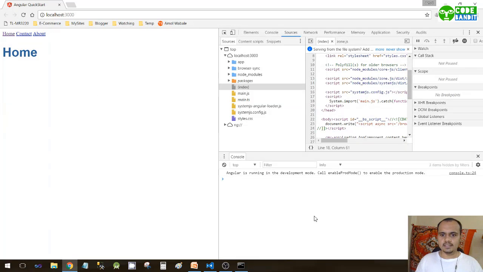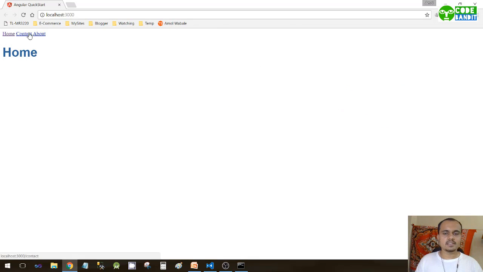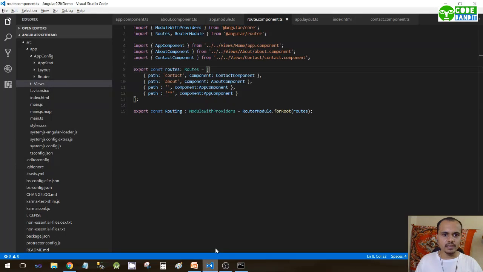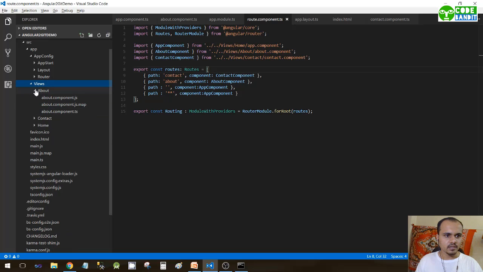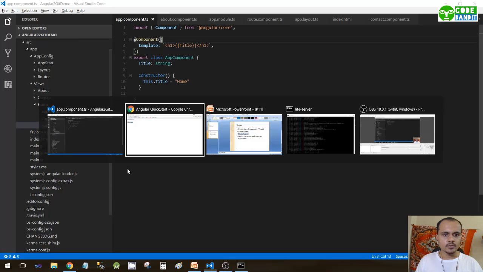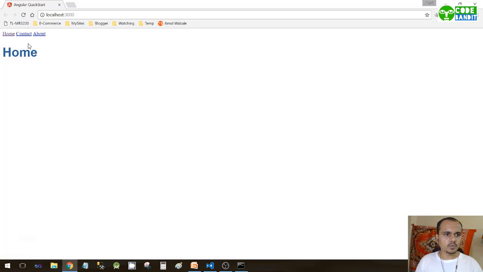So you can see that there is no error in the console, and accordingly we have got these three links that we have designed in the anchor tag in Angular way, and the current page loaded is home. Guys, you can see that there is no keyword here. So if we have a look in the router logic, the path is no keyword and the component loaded is app component, this one. In views, this is the app component loaded, and the message that we have given is home. So similarly we have got the output as home.